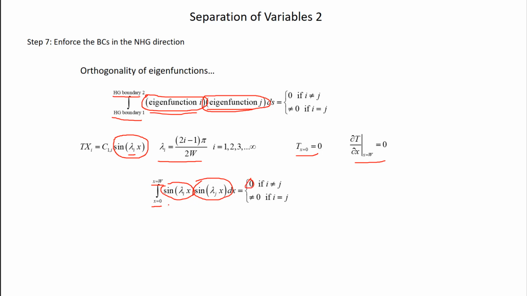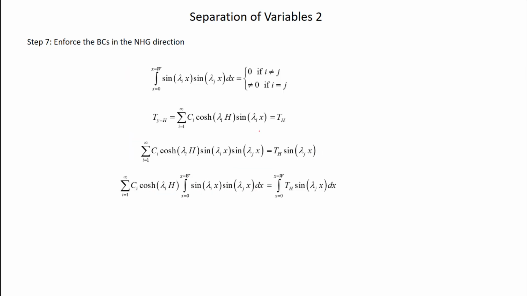then I am guaranteed that that integral is going to be equal to 0. So this quantity over this integral is going to be positive just as much as it's negative, right? Those two areas will cancel out, and I'll get 0. And then it obviously won't be 0 if I'm integrating sine squared of lambda i x or something like that. So that's what orthogonality means for this problem. And that's actually really useful. So why is it useful?